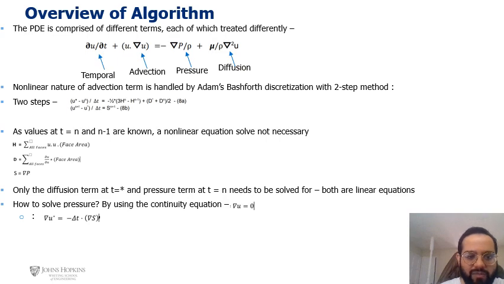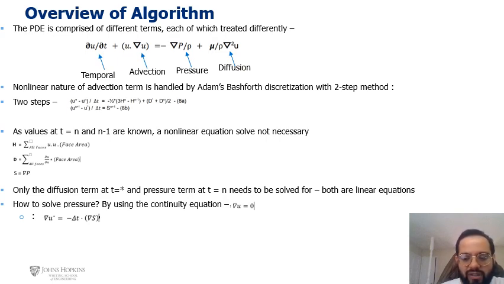So it is expressed as a convective term with superscript of n minus 1, which means both these values are known. We don't need to solve for anything. H is basically a simplification of the advection term, and the actual value of h is denoted here, which is basically the integral of u squared, or u dot u, since u is a vector, over the face of one particular cell. That is what h is.